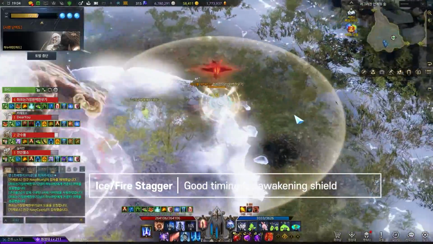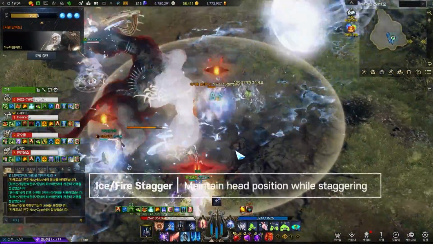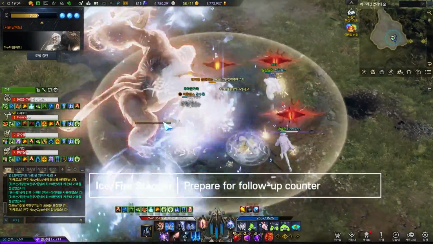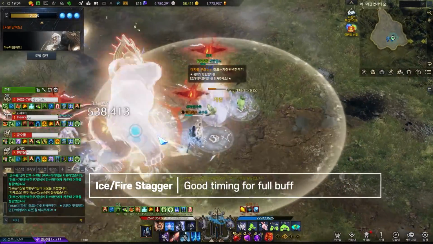Ice or Fire Stagger is one of the special patterns in phase 2. It's a good timing for Awakening Shield. While staggering, you want to maintain the head position and prepare for a follow-up counter. It's a decent free DPS time, so it's a good timing for full buff.